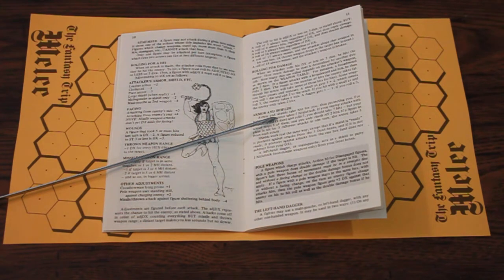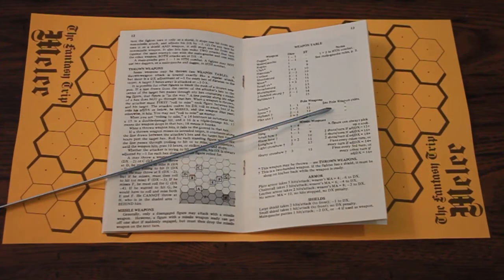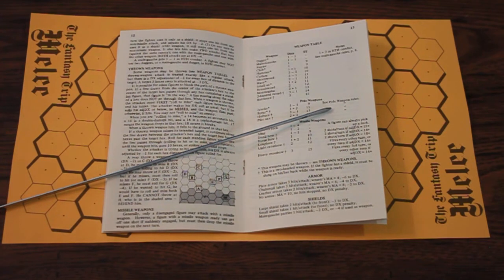Left-hand dagger. A fighter may use a main gauche or left-hand dagger with any other one-handed weapon. It may be used in 2 ways. One, on any turn the fighter uses it only as a shield, it stops 1 hit from any non-missile attack and adjusts his DX by -2. Two, on any turn he uses it as a shield and weapon, it still stops 1 hit from any non-missile weapon. It also lets him make 2 attacks a turn against the same enemy, one with the main gauche and one with the other weapon. Both attacks are at a DX of -4.